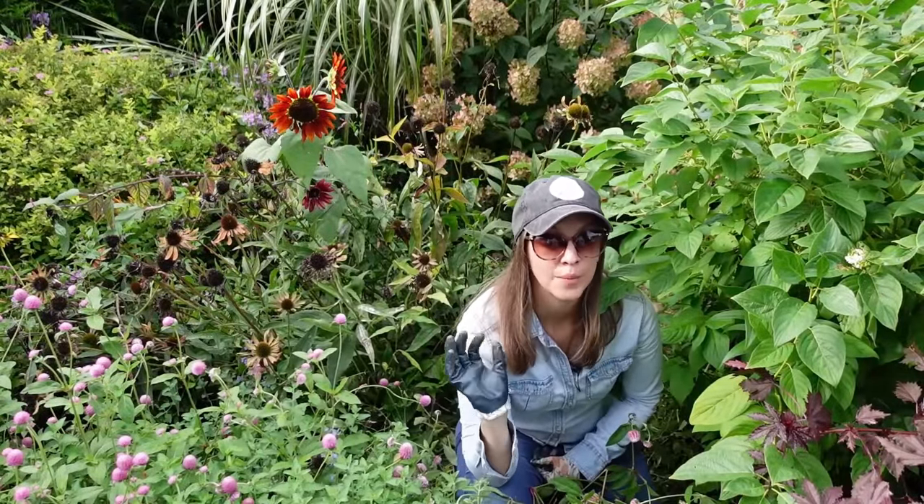For purple, you would want to plant something like a ninebark — it blooms in the spring, then you can use just the foliage in summer, and then in the fall it has those wonderful seed pods. With ninebark, it's almost a triple cut. For lime, maybe plant some lime-colored spireas, which in my area bloom in early summer. For red, you could plant mahogany splendor hibiscus — even though this is an annual, it still functions within the garden as a shrub until the very end of the season. For blue, maybe a Kinsley honeysuckle, though some people call that a shrub and some call it a perennial. Basically, we're just trying to create a four-season cutting garden, starting with evergreens, then shrubs, getting as much color and varying leaf form and structure as possible.